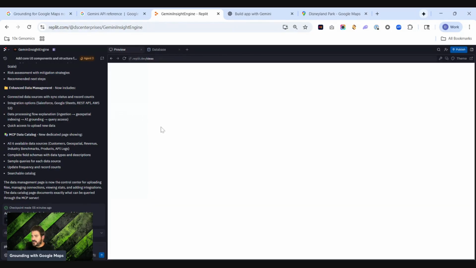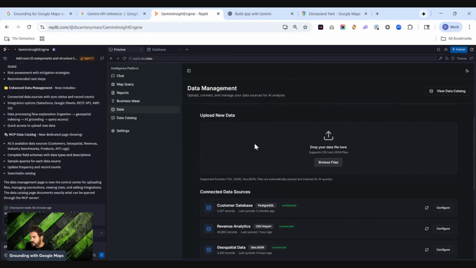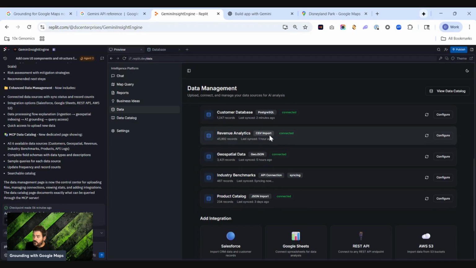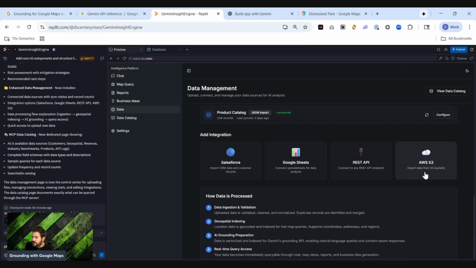And then there's data. The data is the data management of all the different records you can pull, based on the information that we've just talked about in the data catalog. So you can actually configure these different sections here. I need to build this out still, but you will be able to configure these different sections, and I'll show you how I can build it out in just one sec. Then it's going to ask to do some integrations, which I may or may not use. I'll leave them for now.